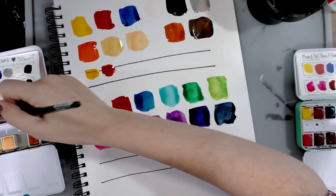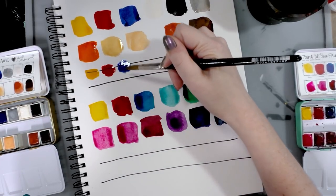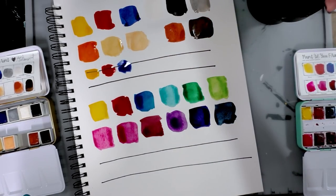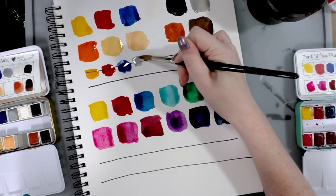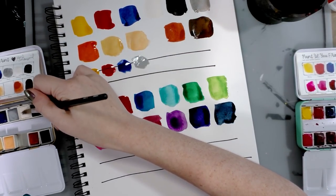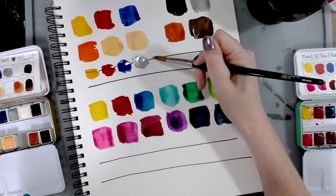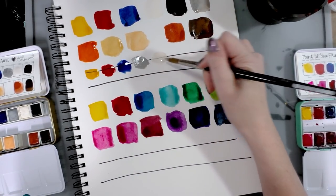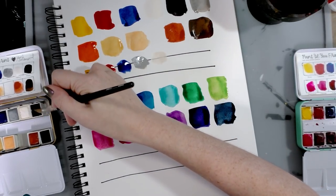All I can do is speak to my experience, which I think the Holbein set is lovely. It comes with a pre-mixed peachy skin tone, if that's your jam. I like to mix my own generally. The colors are really pretty. I would almost recommend the Magello set, which is more expensive. It's 25, 7 milliliter tubes. It's $41, but the colors are beautiful. I'm so excited about that set.